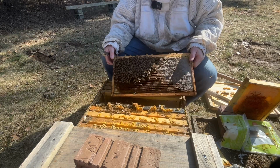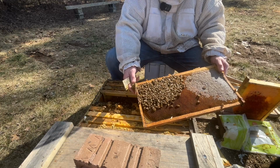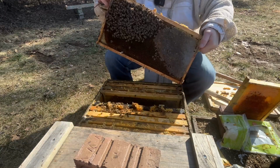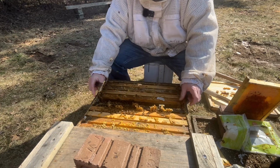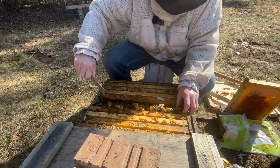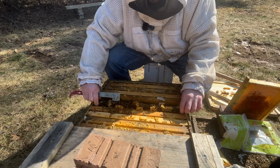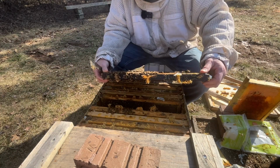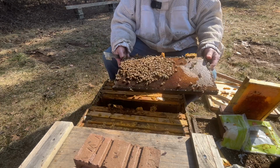This open area here, you got capped honey here. This is all open. They're just filling it back up with honey. I'm assuming that they robbed. It's just full of honey, but it's not capped. Yeah, I do wonder if there's any correlation to the amount of propolis in the hive and survivability. Things I'm thinking about keeping an eye on for queen breeding.